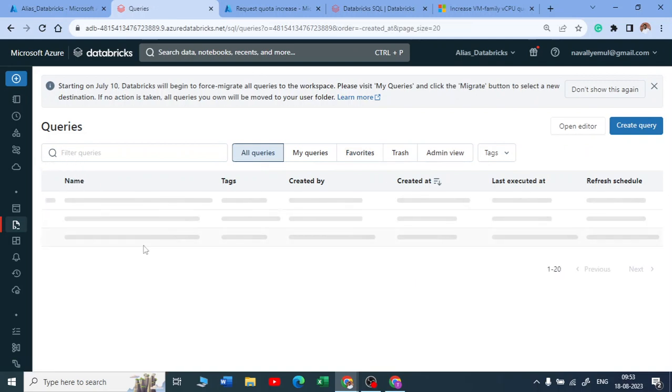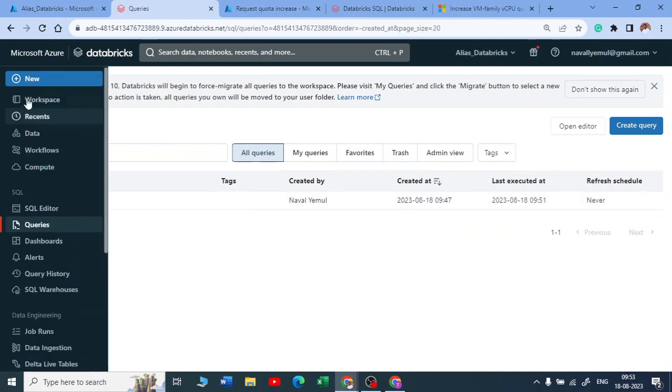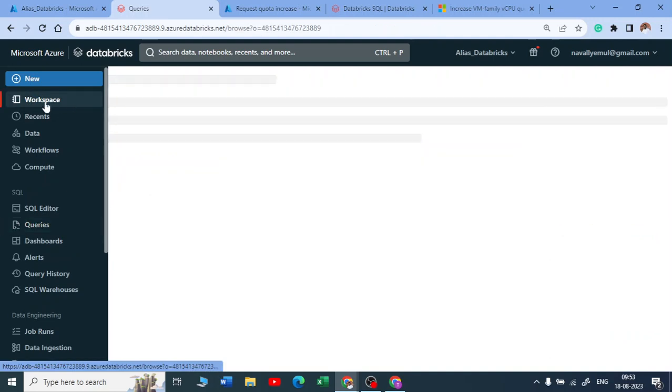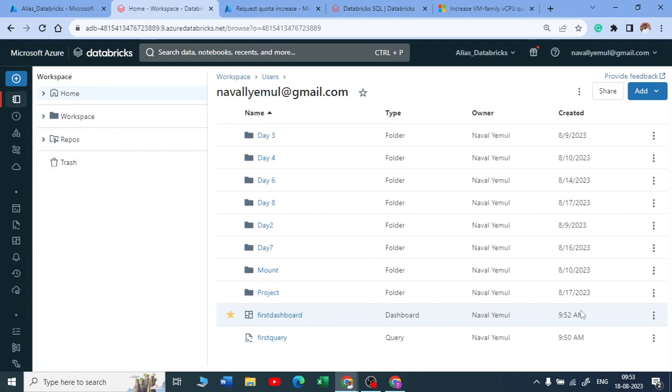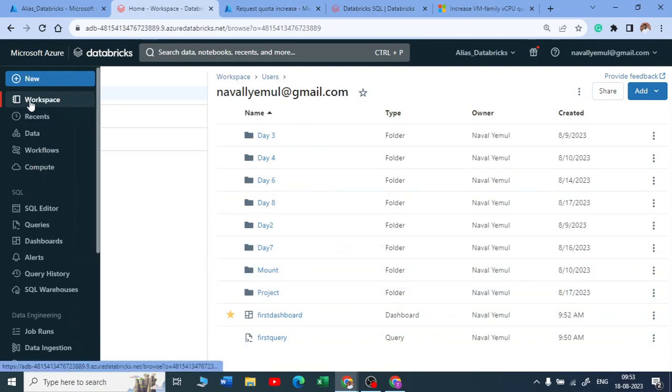Okay. And if you want to get all these queries in one space, I mean in the one workspace, you can find it here in my workspace. And here you can see, hey, you got a dashboard also. You can see this is a dashboard, and hey, you got a query also. I have used the dashboard as a favorite. You can keep whatever you want. So you got a query also, dashboard also, you got a notebook also, folders also, all in one place, workspace. So let me come to the queries here.